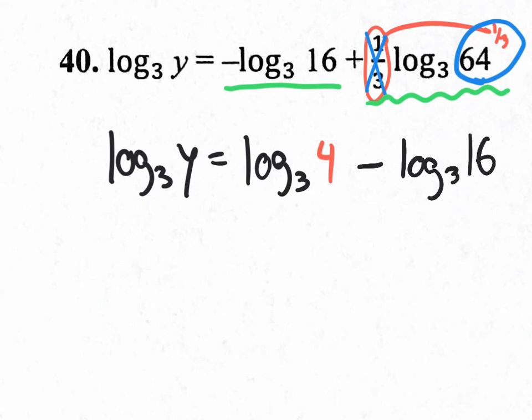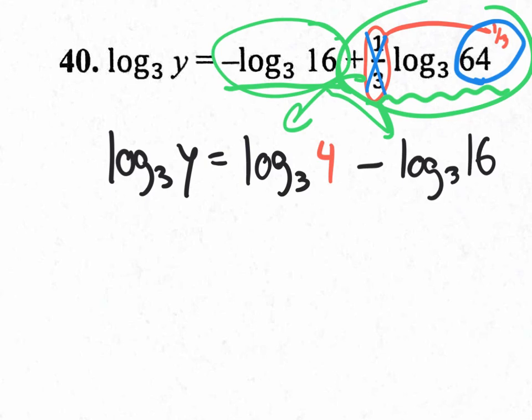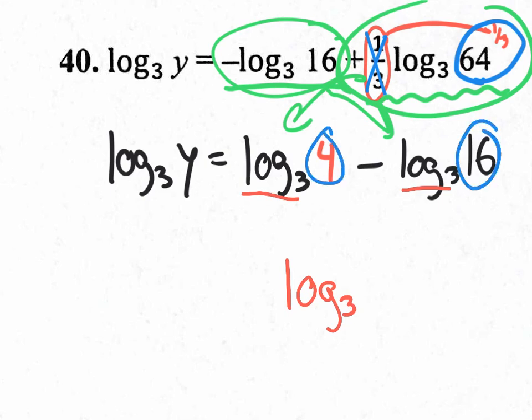You guys following what I just did? Again, I wrote this one over here, and I wrote this big one over there, simplified as log base 3 of 4. Anyhow, now that I rearranged it, I could use the quotient property and put them together, take this log base 3 and that log base 3 and write them together as a single log base 3 of this one divided by that one, 4 over 16. 4 over 16 reduces down to 1/4. I might as well do that. Let me erase 4/16 and put down 1/4.